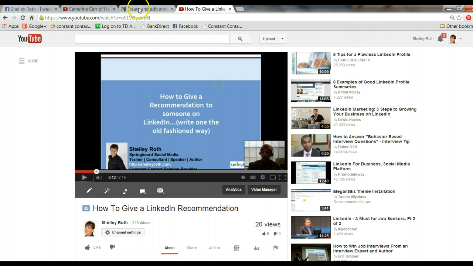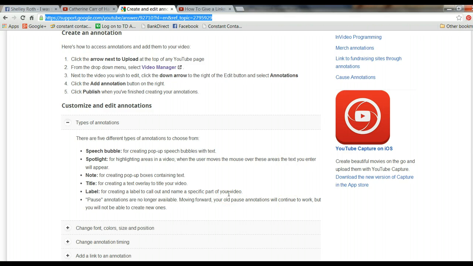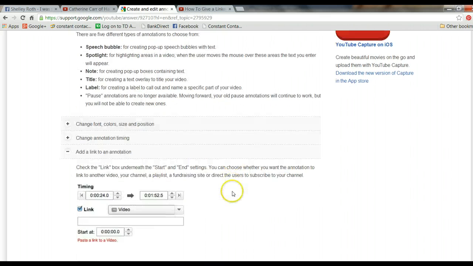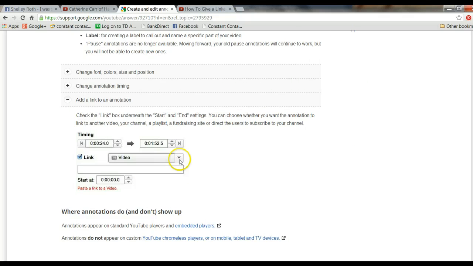There's all kinds of tips and tricks on when to use these, and timing, changing your annotation, and adding links. Oh, here we go, adding a link to the annotation. Again, it limits you to adding links that are just accepted by YouTube. It doesn't let us just put anything we want in there.